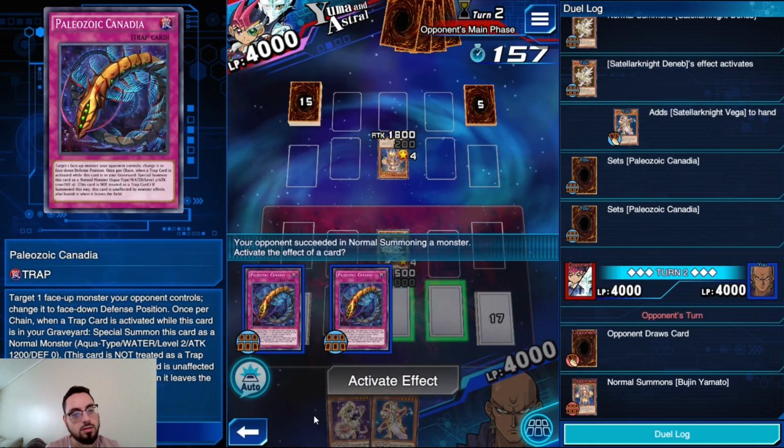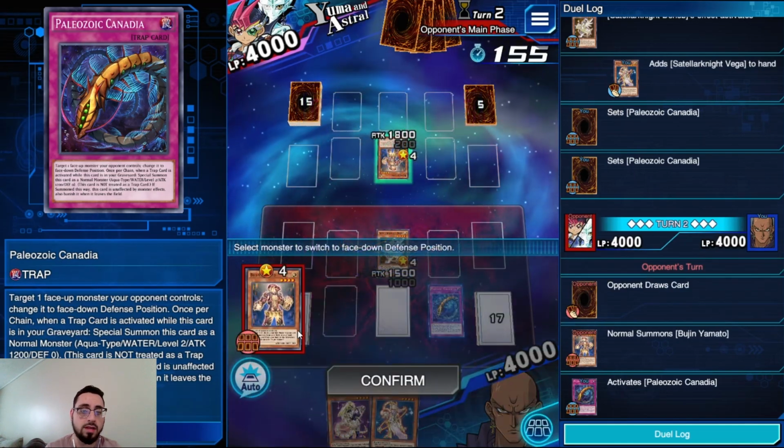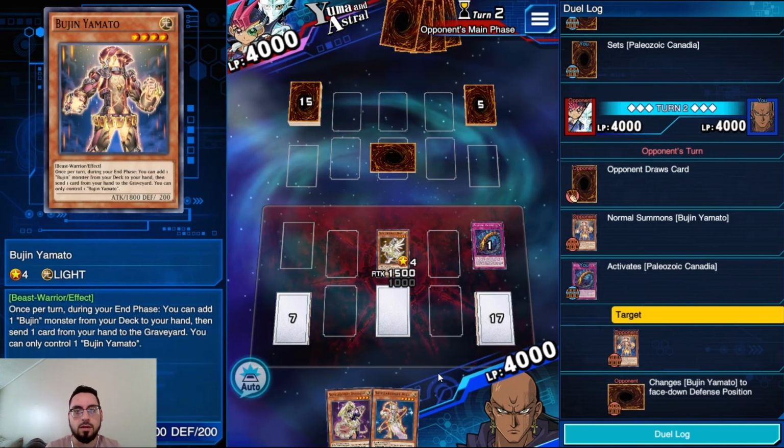Yeah. Oh, it's Boujin. Interesting. I'm just going to flip this down right now just so he can't ties or something. Yeah. Bye-bye. Flip it down. Get flipping.